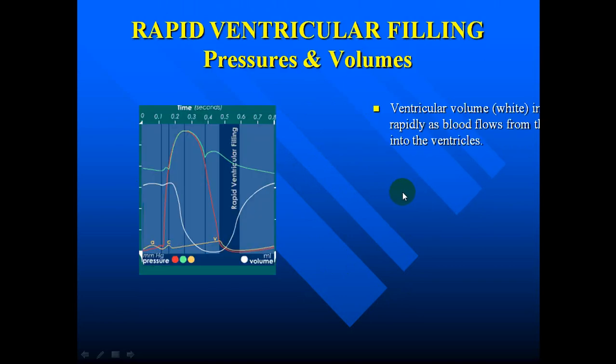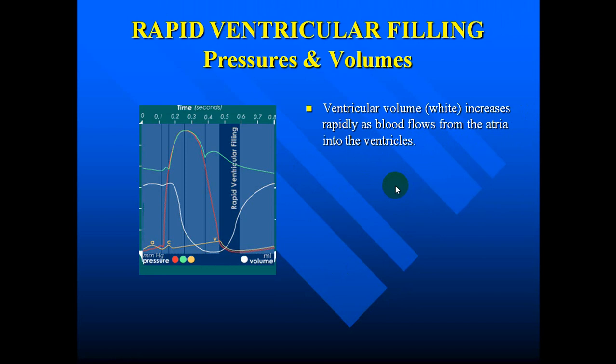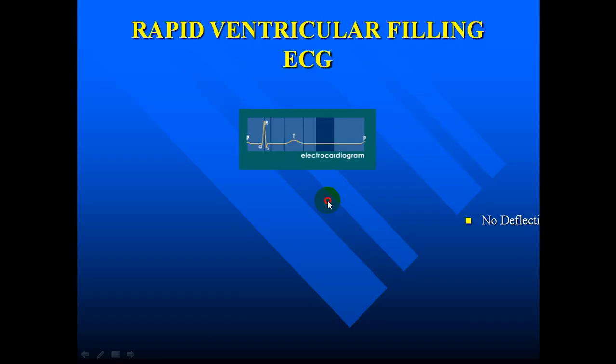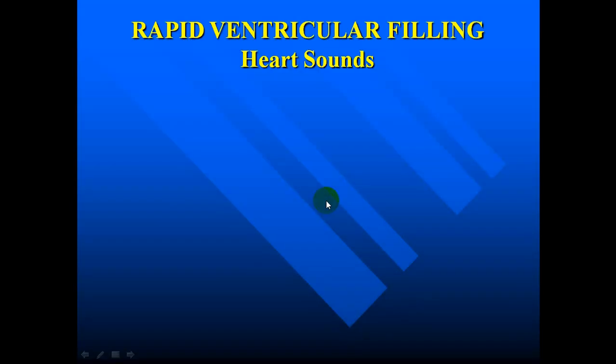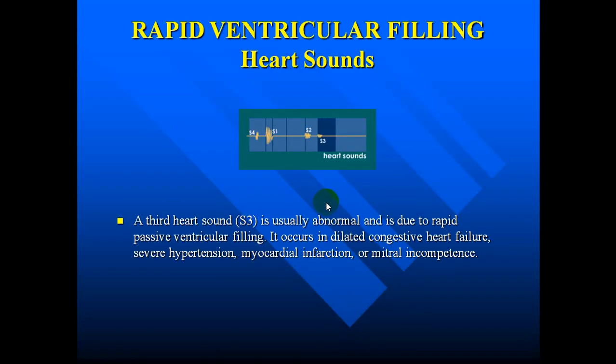And what about the pressure and volume? Ventricular volume increases, starting from no change in isovolumic relaxation. Firstly it increases rapidly, due to the 80%, then slowly at the end of late filling. Is there an ECG change? There is no deflection. Is there any heart sound? Yes, this is the S3, which I will tell you about.